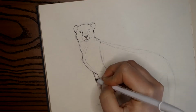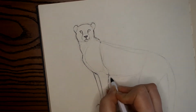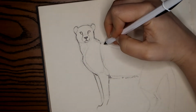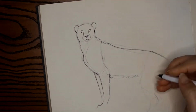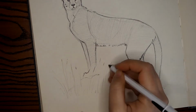Looking at little facts about their social structure or their diet, the speed at which they can run, all this kind of stuff is really enlightening. So I definitely encourage people, if you're learning about animals, or learning to draw animals, to do stuff like this and really embrace the facts that you can pick up when you're learning about new animals.